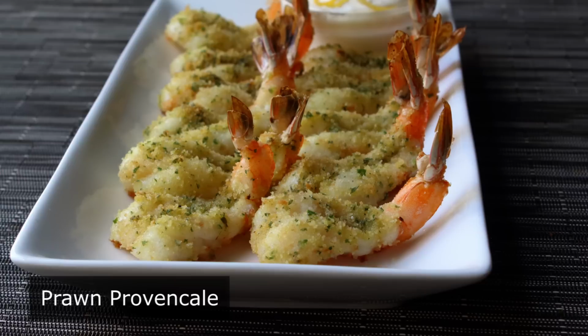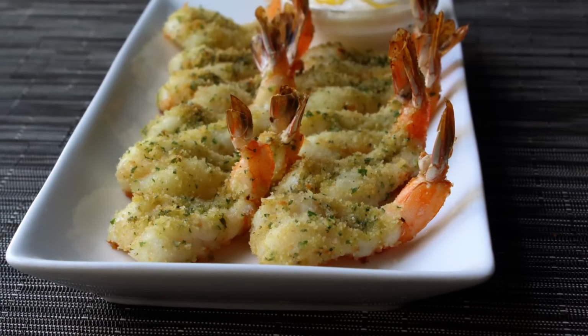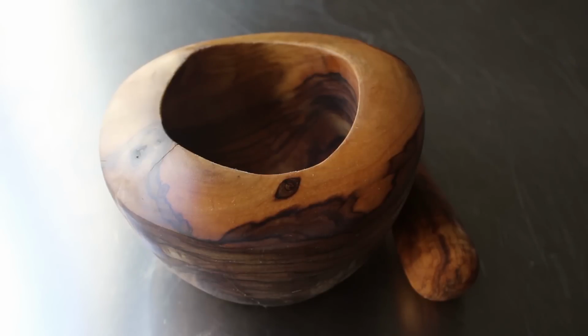And not only are these delicious and kind of fancy looking, they are very easy to make and require prepping just 2 components. Of course, one of those components has 10 ingredients, but still, as you're about to see, pretty easy. So with that, let's go ahead and get started with our garlic herb breadcrumb mixture.